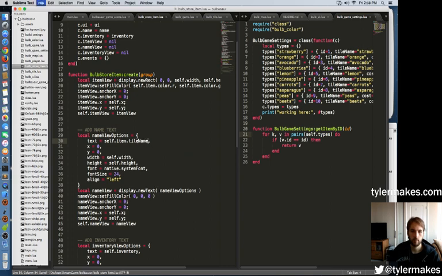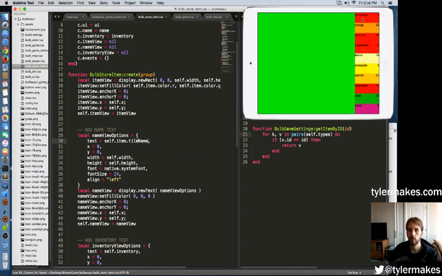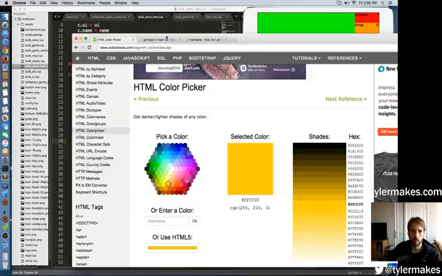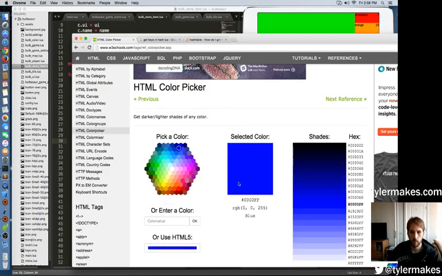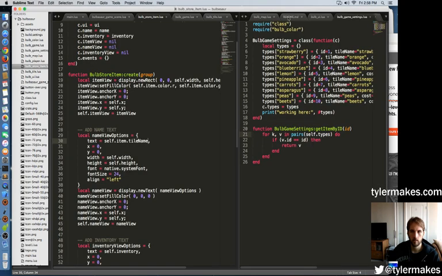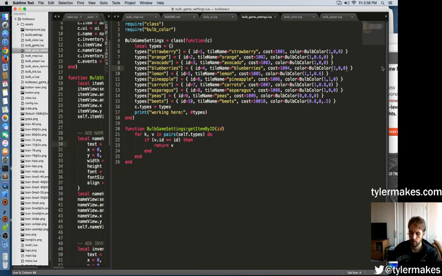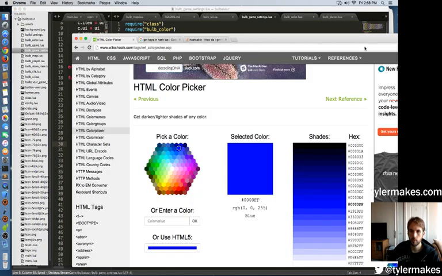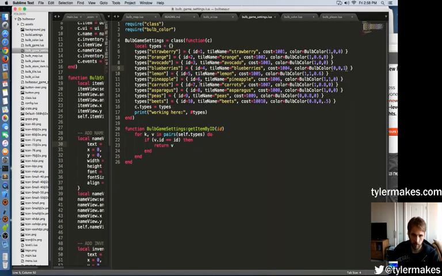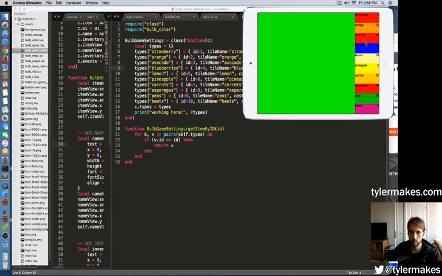Here we go, tile name. Cool, there we go. Strawberry, orange, avocado, etc. Let's get some colors in here for things like our blueberries. Oh, awesome, that's a great idea. I would probably change these as soon as I could see them. Most of the time I don't care about graphics, but certain things like this, where it's going to help us tell what the heck's going on, being able to see the difference between these is going to be helpful.